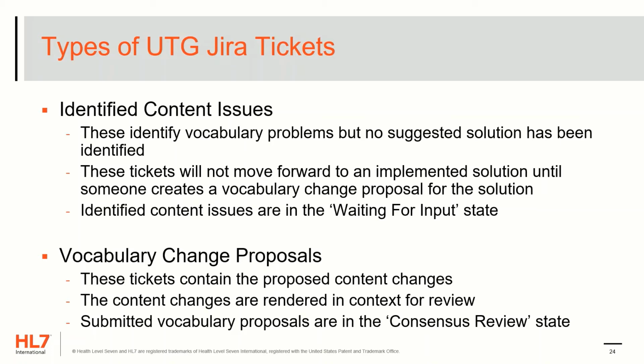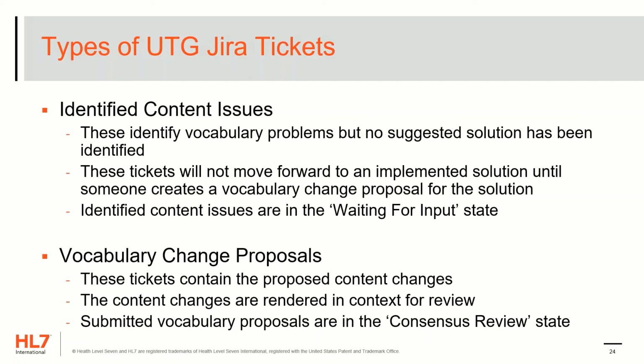These types of issues will sit in the queue until someone takes responsibility for providing a solution as a vocabulary change proposal. Content issues are identified by being in the Waiting for Input Jira Workflow state. The queue of content issues exists to keep track of items that need to be addressed at a later date.